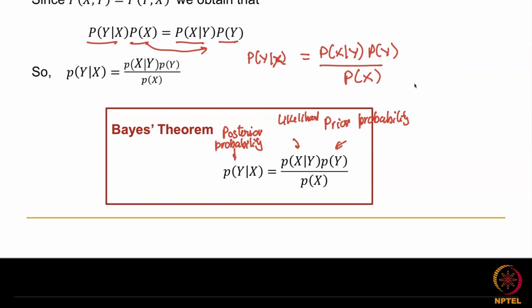Again, you would have seen this in school, but just for completion's sake, we will do a couple of simple examples in the next video. So in this video, we looked at the sum rule, the product rule, and Bayes theorem, and we'll see an application of Bayes theorem in the next video.